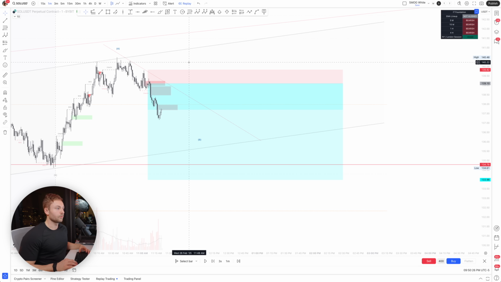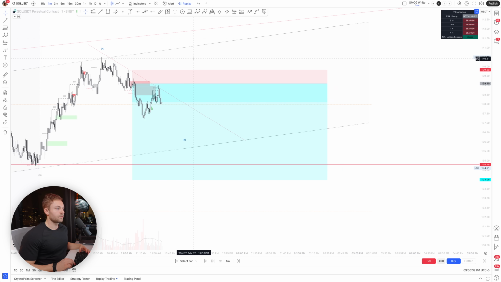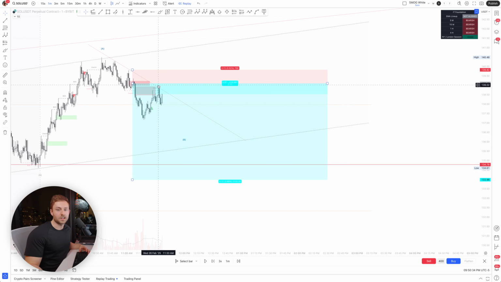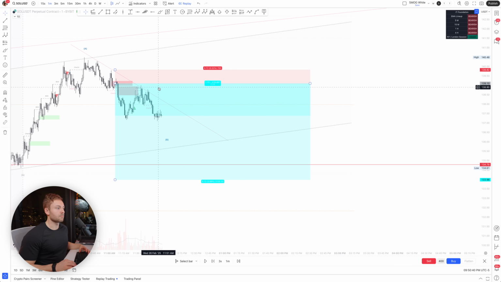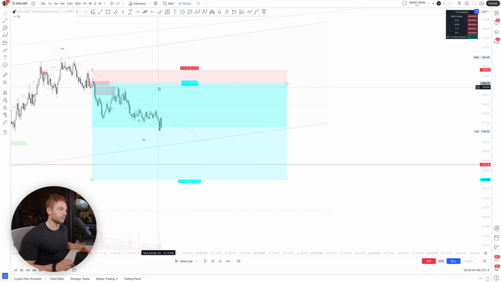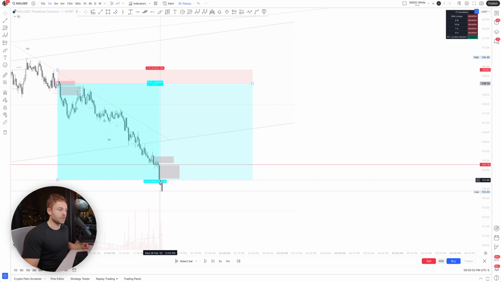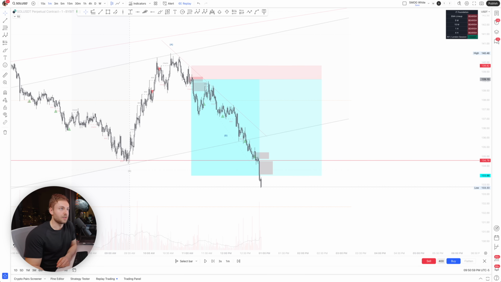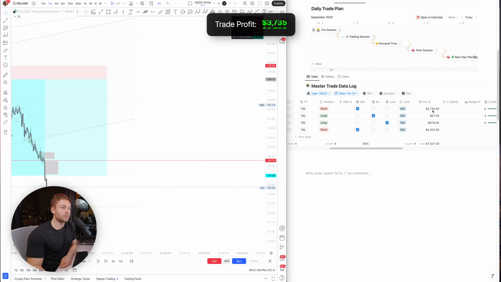Trade broke down really nicely, reduced risk to break even. Trade came up once again, really close to stopping us out for break even, but didn't. Came down, broke that trend level again. And this is where we started to see a significant dump off in the market. After this sort of big push candle, this is where I decided to take profit off the table. You can see that was for $3,735, which is a really, really nice way to start off the day.